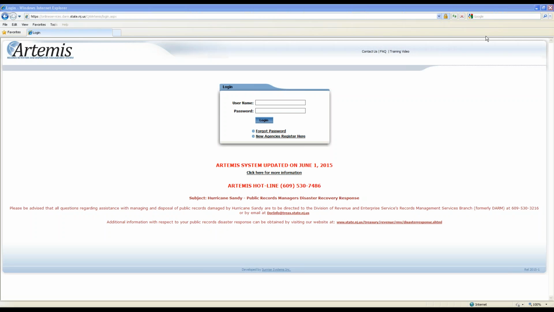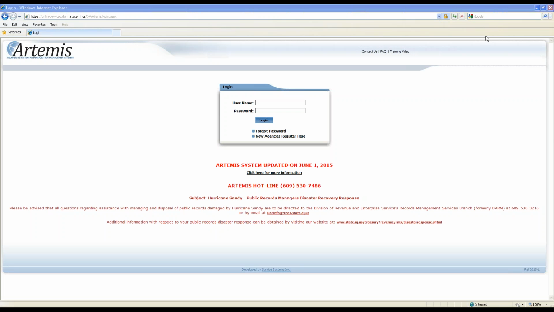So the first thing that you're going to need to do before you can utilize the system at all is register your organization. Part of that registration process is you'll go in and fill out a form, which we're going to do in a few seconds. Once you fill out that form, that registration will be sent over to RMS. They're going to review that registration, and they're going to most likely accept it, or they can possibly reject it. There are times that people try to register as a records manager that aren't truly a records manager of an organization. In that case, the RMS staff would reject it, saying, please have your records manager register for an organization.